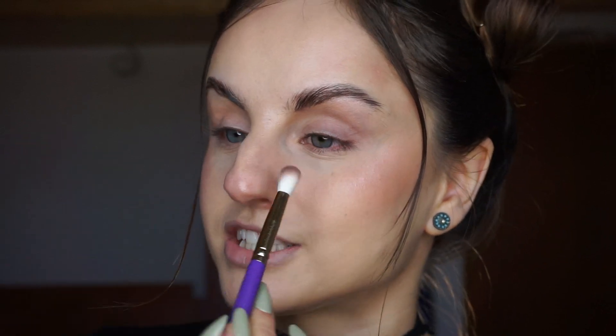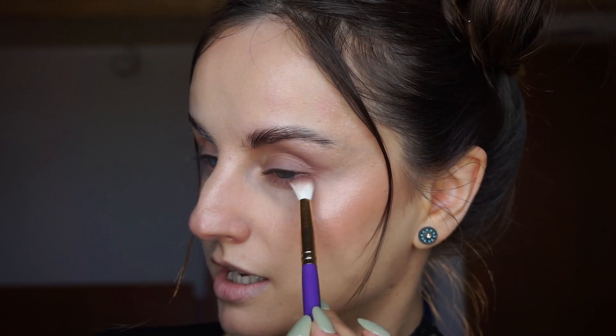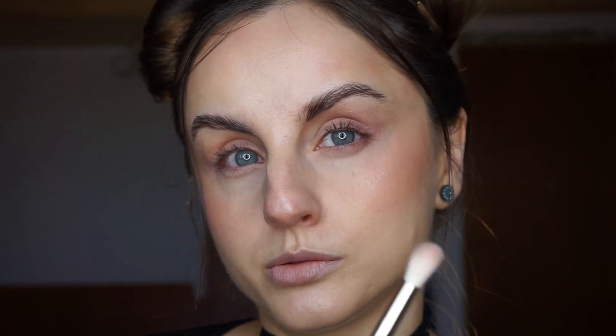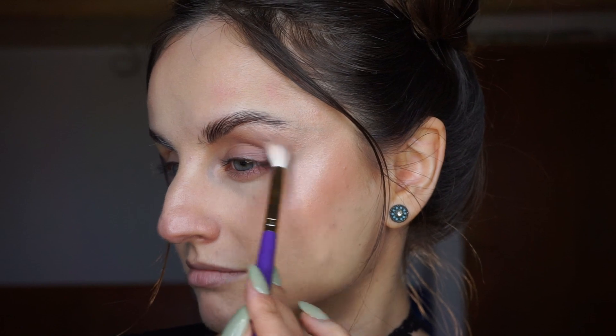I'm going to pick up a little bit more of that shade and place it on my lower lash line as well, but I'm going to concentrate it into the outer corner and connect it to the top part to create a little bit of an extension — kind of like a cat eye but a soft one, because it's an everyday makeup. By the way, you can use your contour powder for this step because it's probably cool-toned and a little bit darker than your skin tone but not too dark, so that would be perfect. I also think this will be a nice contour shade for me. Okay, I've been blending this shade for way too long — I'm done.